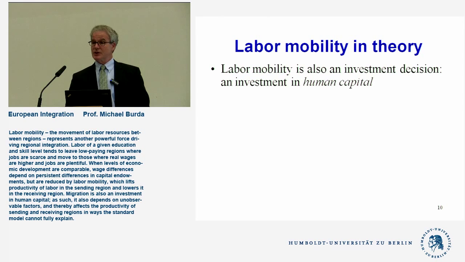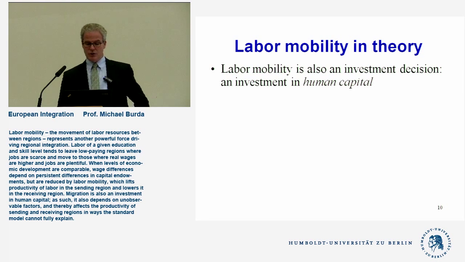Economists talk about this as a human capital decision. It's like when you train, you do university training, or you go do an apprenticeship in Germany, and you get skills, and you can go to the market and use them. Those skills allow you to earn more money. So you can think of it as an investment. You spend some time up front, 2 or 3 years in an apprenticeship, and you get higher earnings afterwards.